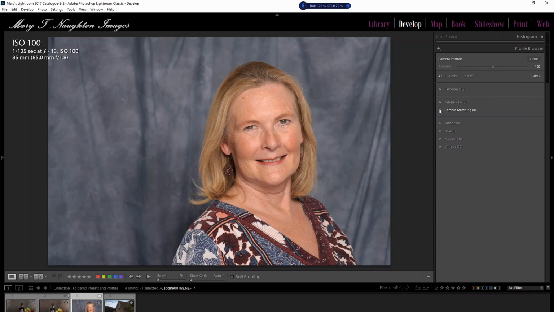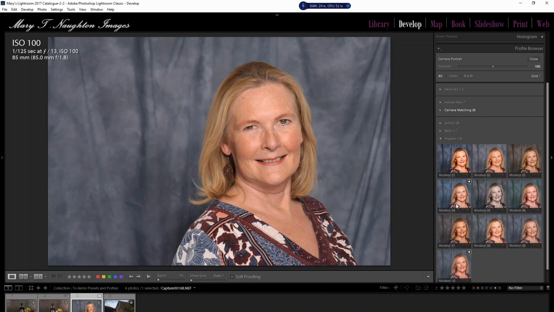However, if I close this section, anything below this line, so the artistic, black and white, modern or vintage, if I choose one of these styles, so modern 4 for example, now you can see I can actually use this slider. I've applied that profile and I can use this slider to make it much stronger or weaker.